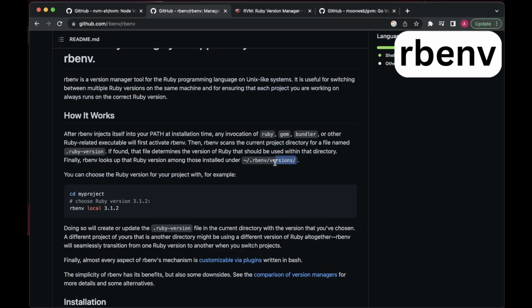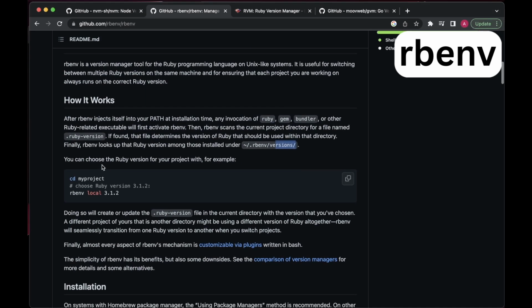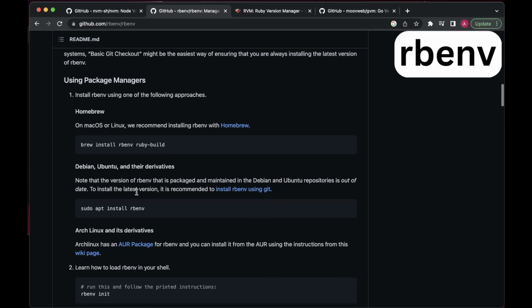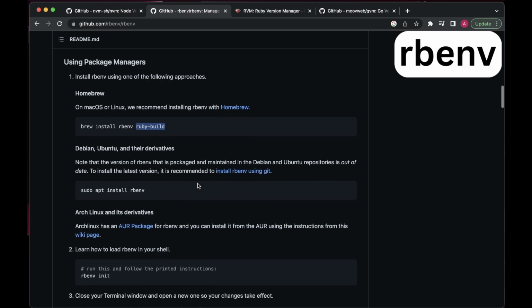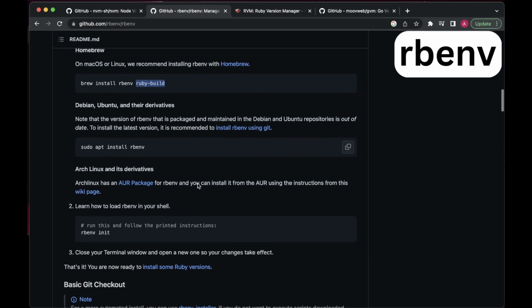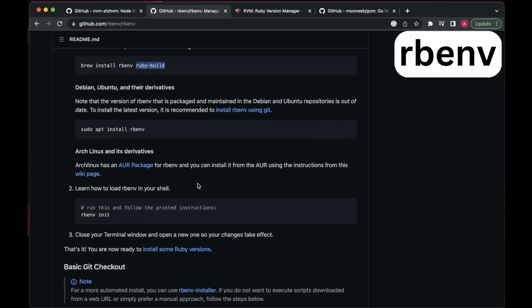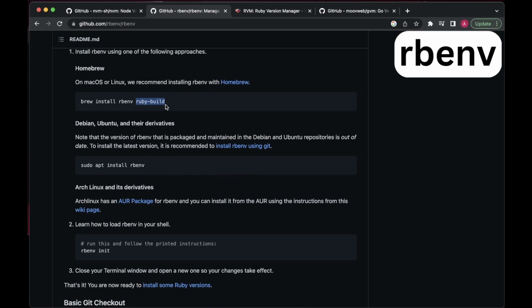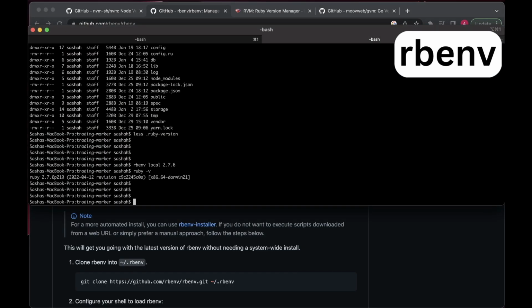How can you set the default version for your project? You need to do this with the .ruby-version file. If you run rbenv local, it will create a .ruby-version file. It's pretty easy, nothing special. One small thing you need to be aware of is ruby-build. We use a separate plugin for setting up and installing Ruby. If a new version is released, you need to go there and pull the latest version of the package, because it's just a usual Git project. Let's see what we can do.